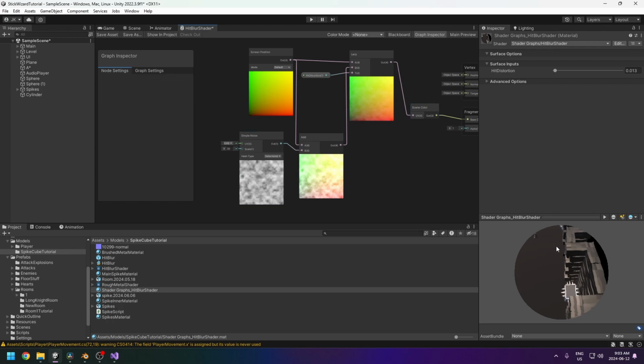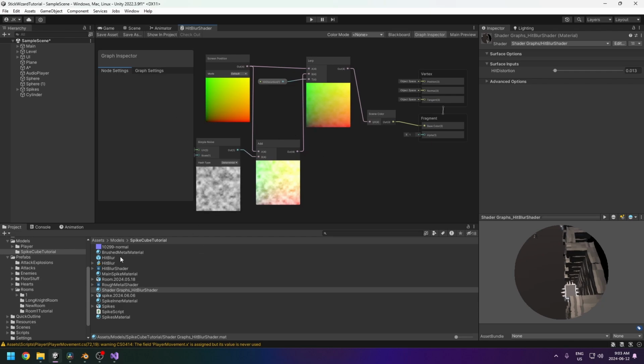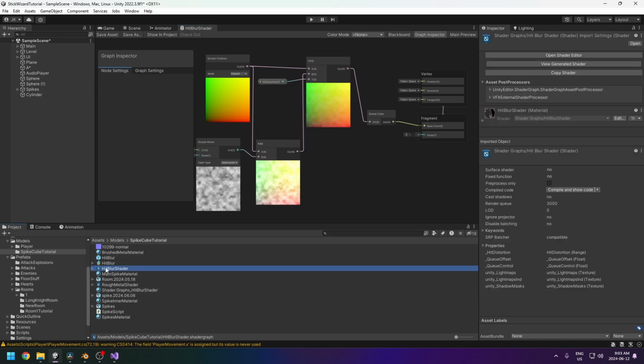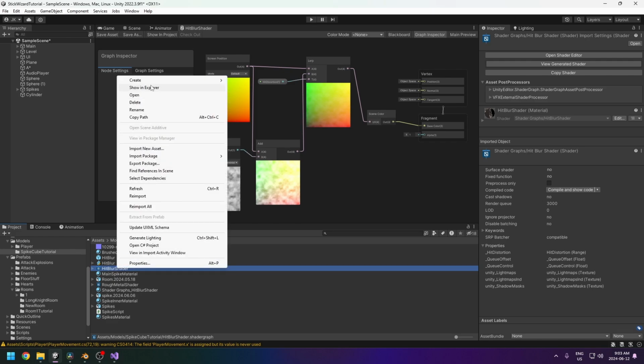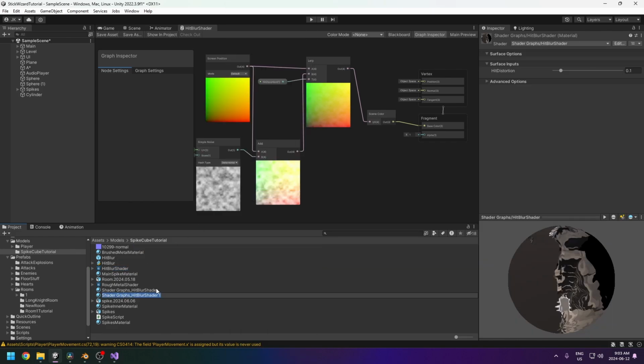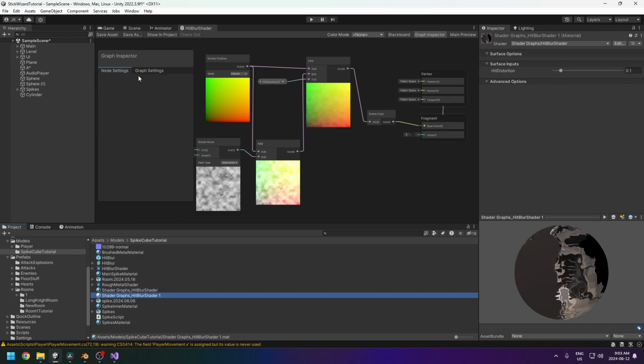If you make this number smaller, the distortion, like little circles, I'll just show you. Hang on. Let's just change this to 1 for a second, or 15. So see how this becomes more zoomed in? And then if you do 500, it's more zoomed out. That's the same thing that will happen on the actual shader itself. So after you've made this shader, you can right click the shader at the bottom, which I've called mine hit blur shader, but you can call it whatever you want to. And then you can right click it and create a material. And that's how I made this material, right?